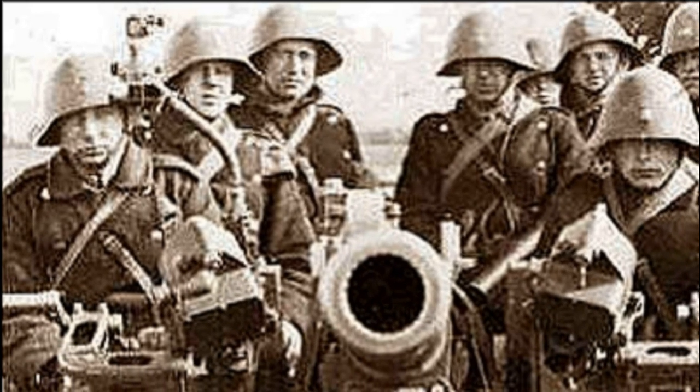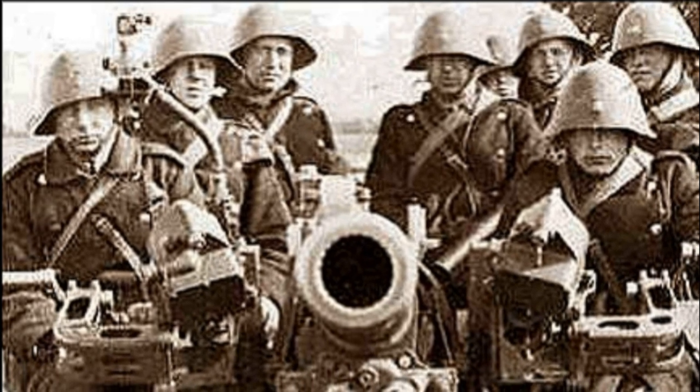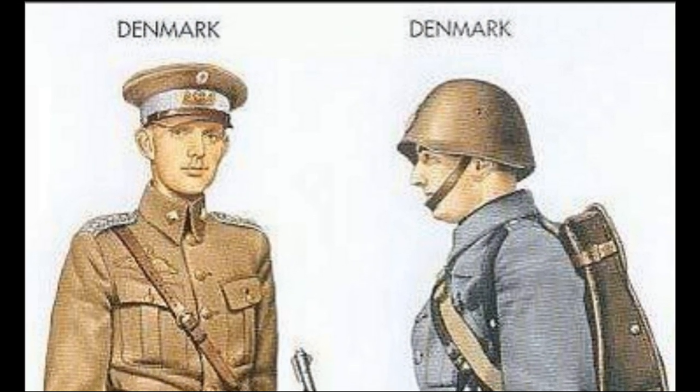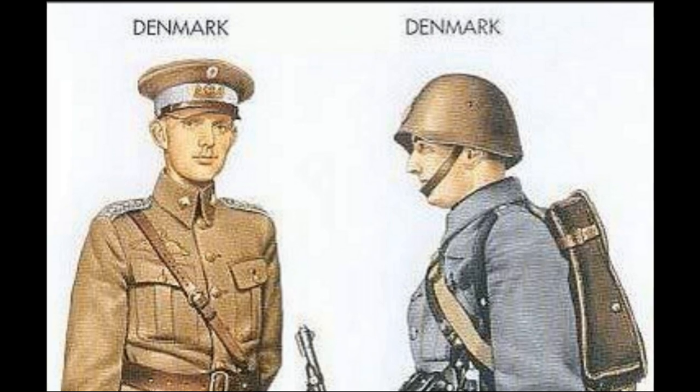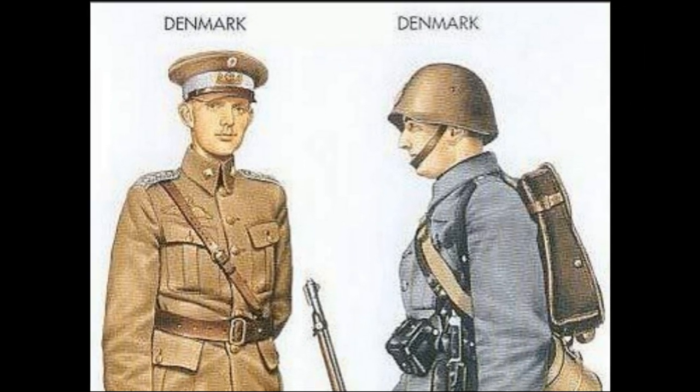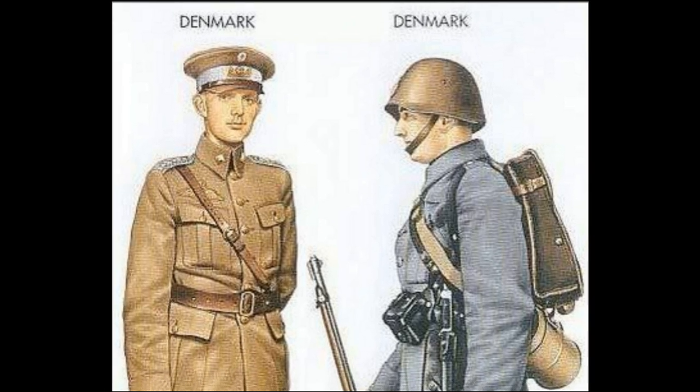Eventually, 12,600 helmets were sent to army warehouses. In August 1926, an updated helmet design for this model was introduced. The ventilation holes were removed from the surface of the helmet, and a new, more comfortable balaclava design was created. All helmet models of this type were based on the final design of 1926.